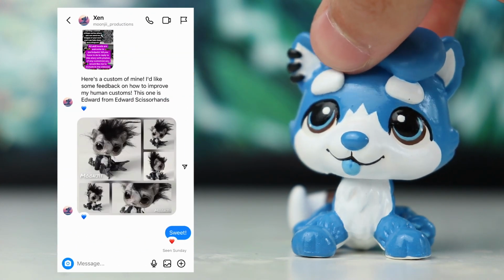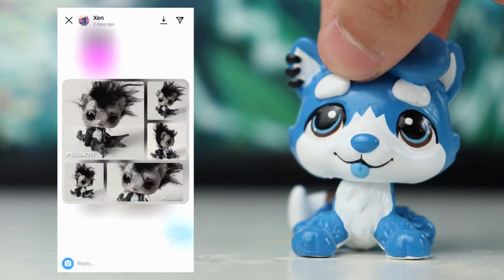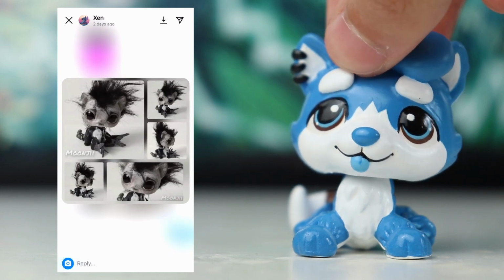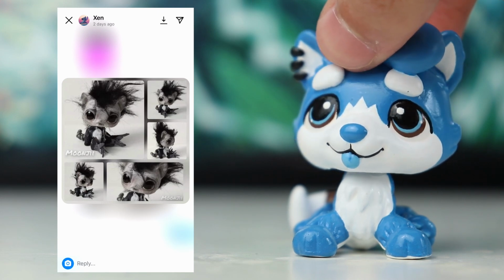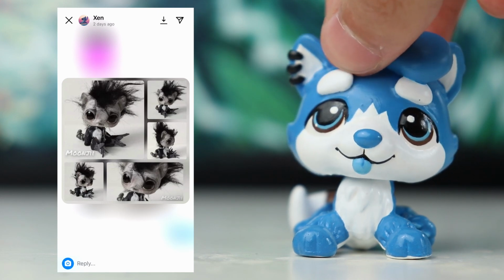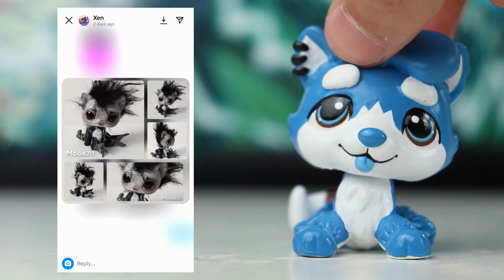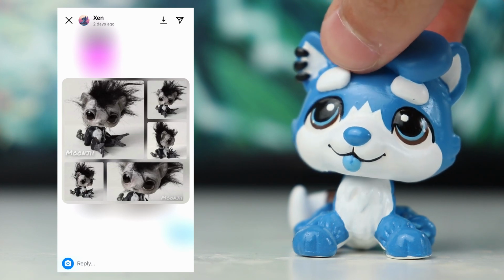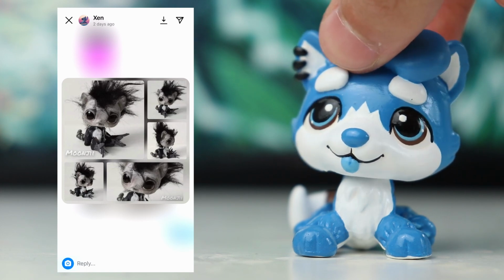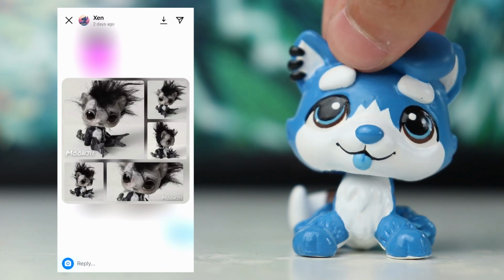Alright, next up, this custom is so cool. This is from Moonji Productions, and they made an Edward Scissorhands custom. I think this custom is awesome. My favorite thing about it is definitely the fact that you added real hair, or real fur, for the hair. I think that's super cool. And it's kind of crazy, the way that you painted the face, this really looks exactly like Edward Scissorhands. I could just tell immediately who this is. He has a very strange looking face, and I think you really captured that in this custom.